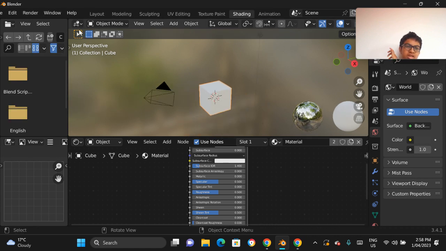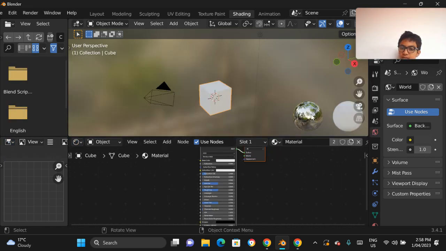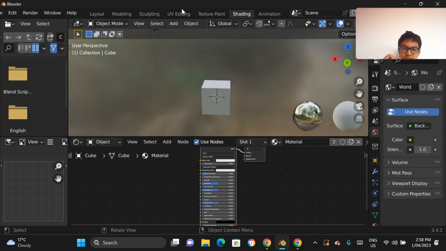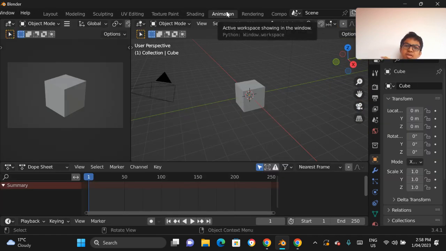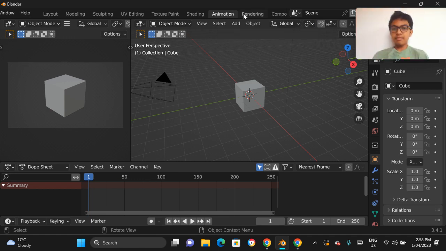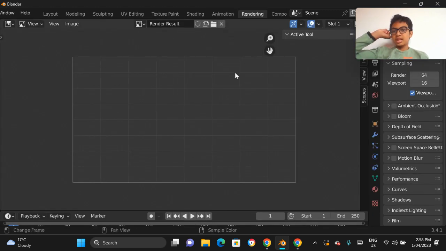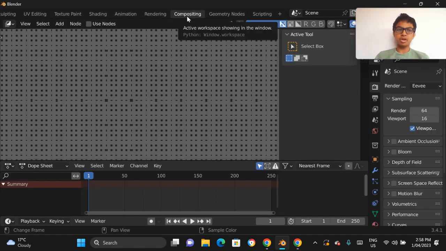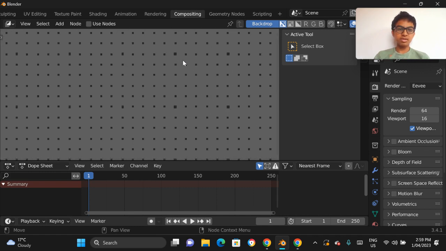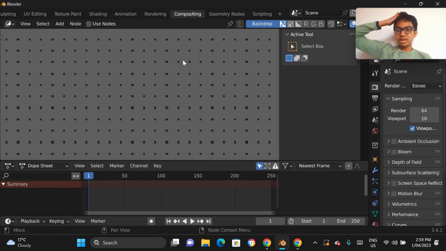The texture paint tab, if you select this, you can paint your object. If you have a shading tab, that means you have the layout tab, the file browser tab, the image editor tab, and your shader editor tab. I'm not pretty sure. The animation tab is for animating your objects and adding keyframes. The rendering tab is for rendering every object that wants to be rendered, and you can also do any movie clips.